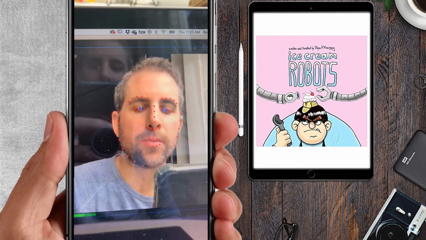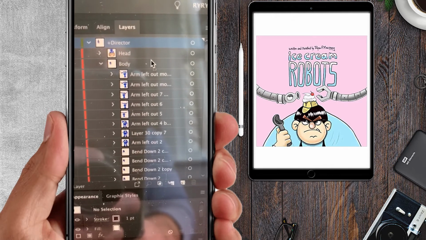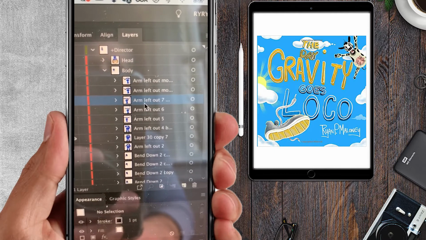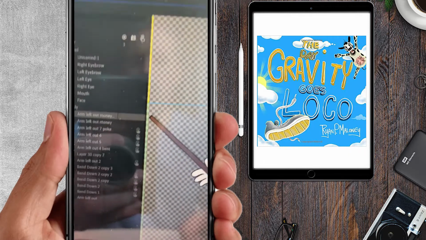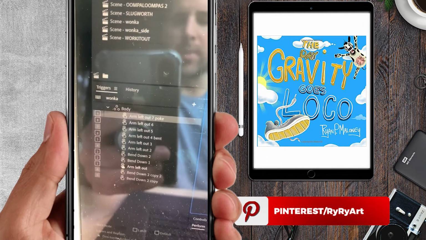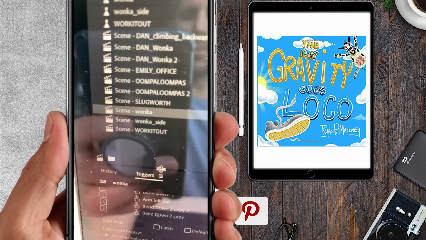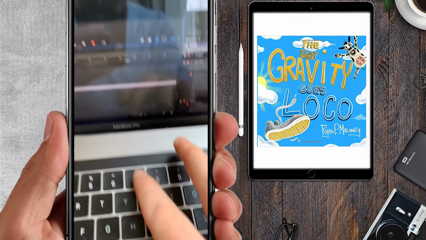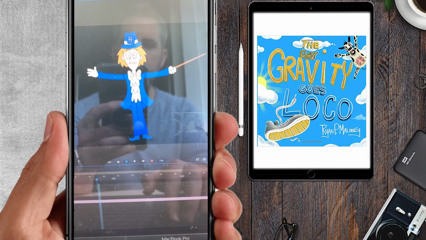Here's how to key your body poses in Adobe Character Animator. When you're building your character in Adobe Illustrator, put each pose on its own sublayer within a main body layer. Import your character into Adobe Character Animator, and you can drag these sublayers right into the body triggers. Then you can link that pose to any key you want. Then when you create a scene with your character, as you're recording, you just hit keys and your character will move. Saves a ton of time.